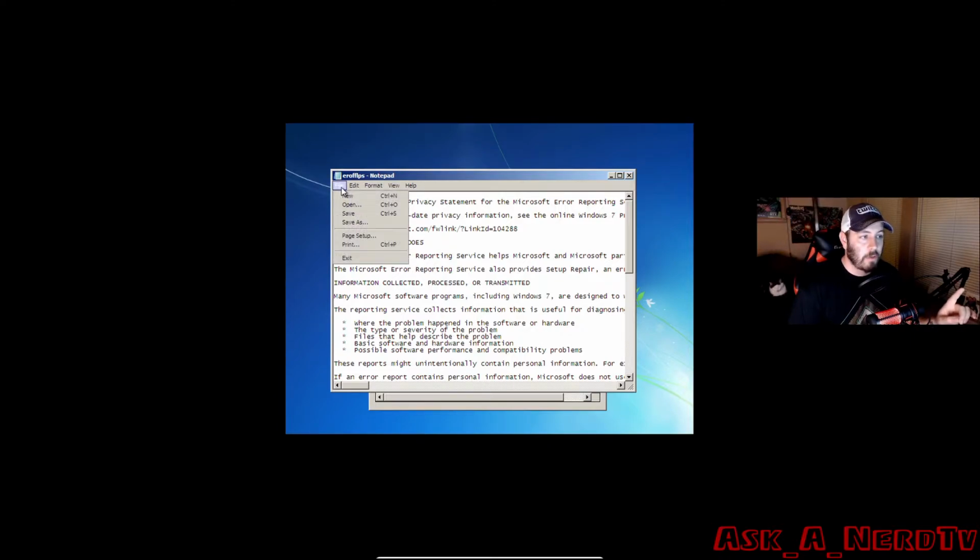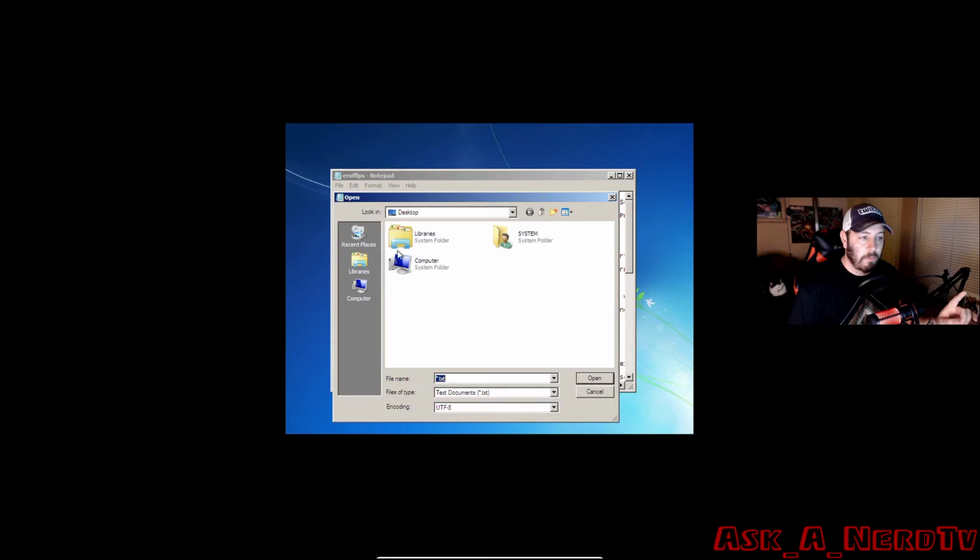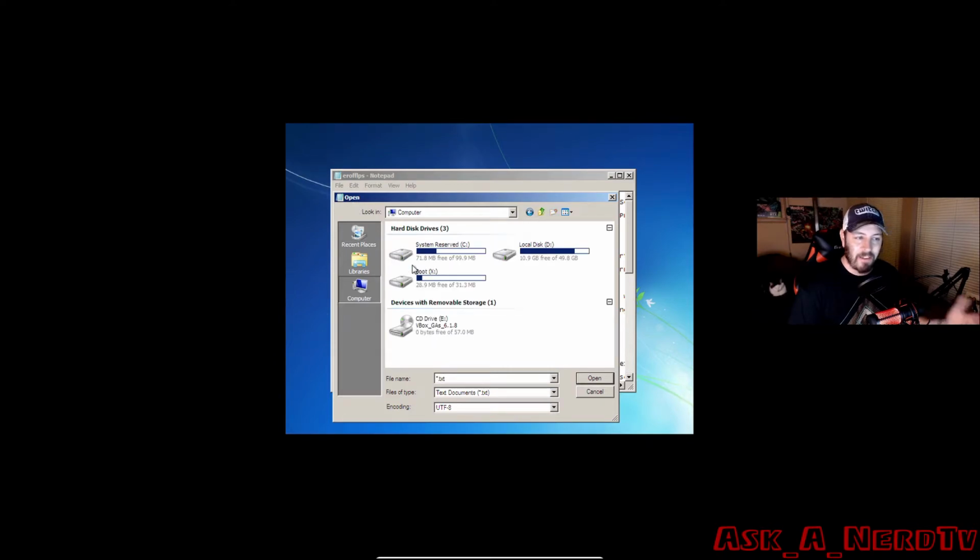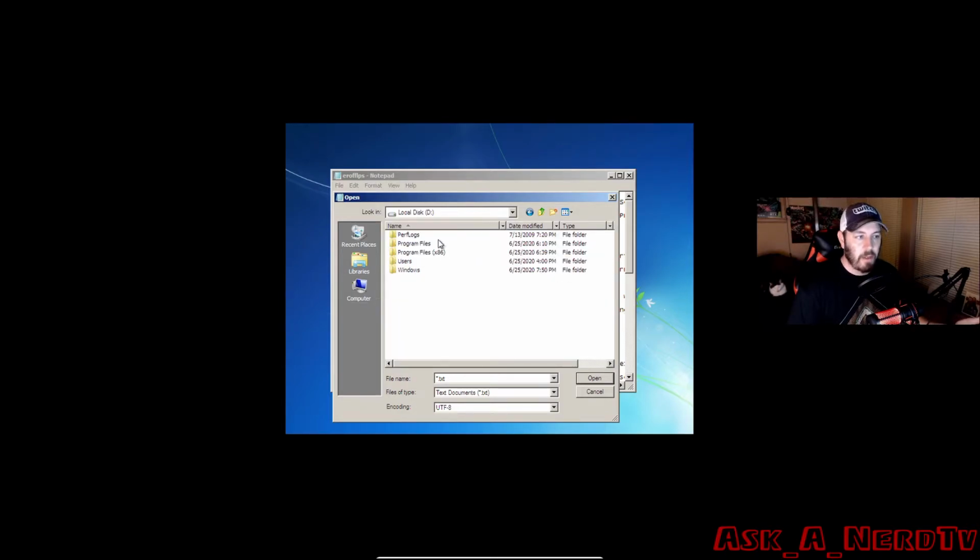So what you're going to do is you're going to click File, then you're going to click Open, then you're going to click on Computer, and look, there's our drives. Now, I only have one drive, so the C drive, as you can see, it's only 100 meg. So that's not my drive. But the D drive that's 50 gig, that's my actual C drive. So when I double click on it, hey, look, here's my stuff. So I can go in here, go to my test one, and then go to my pictures, and look.